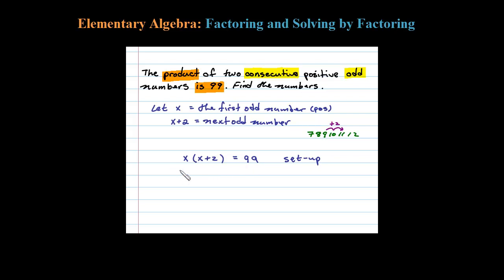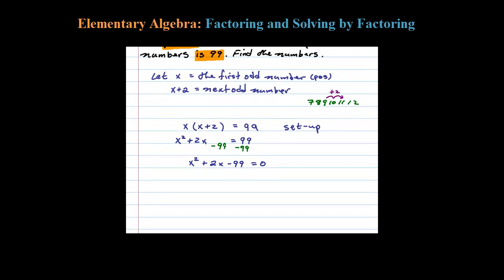Okay, that's our setup. Once we get it set up, we're going to use algebra to solve this. Noticing here, after I distribute x squared plus 2x, I'll be left with a quadratic equation to solve. Quadratic equations, all our techniques require us to set the equation equal to zero. So the first step here, I'm going to go ahead and, I guess the second step, subtract 99 on both sides. So I'll leave us with x squared plus 2x minus 99 equals 0.